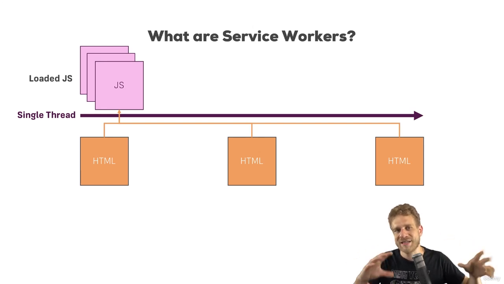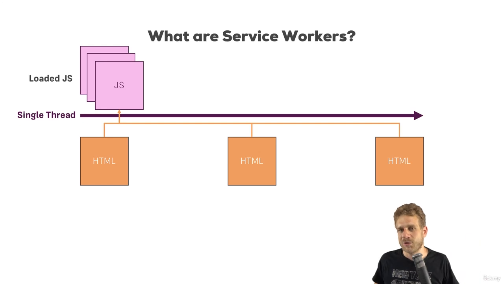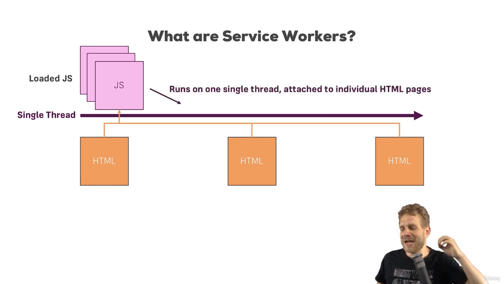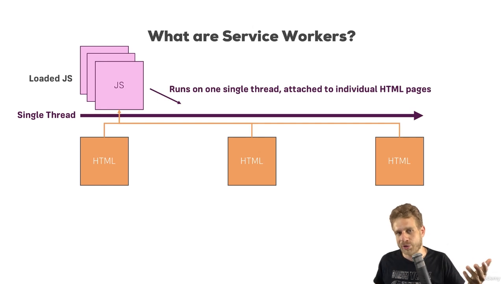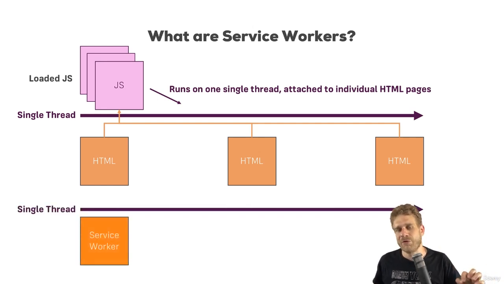And JavaScript has its features to still handle asynchronous code and not block the execution. But this is all normal JavaScript. Now, JavaScript and the browser also offer us to run an additional thread. We can run a so-called web worker, and a special form of that is the service worker, on another thread. So this still uses one and the same thread, but it's a different thread than your main JavaScript code.